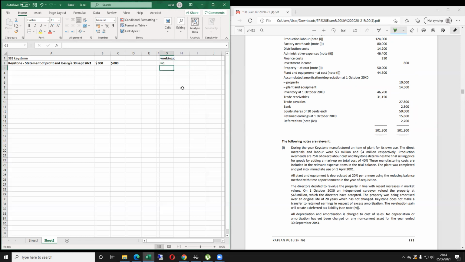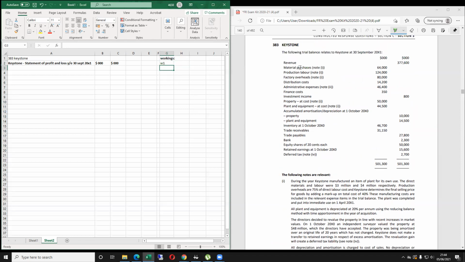So definitely we need some adjustments. All these adjustments you can see are related to cost of sales. So we definitely need cost of sales. And once we finalize our cost of sales, we will just pick this figure and place it here. So either you can write the revenue, whatever. I'm not writing the amount, but from the question I know that it needs to go in there. So we need to know the cost of sales.